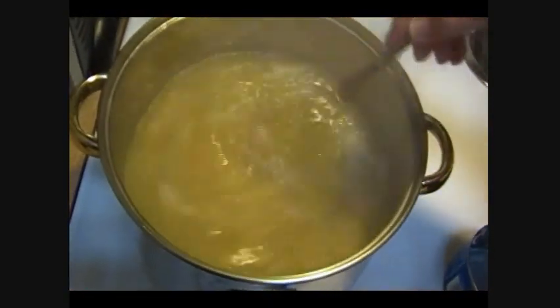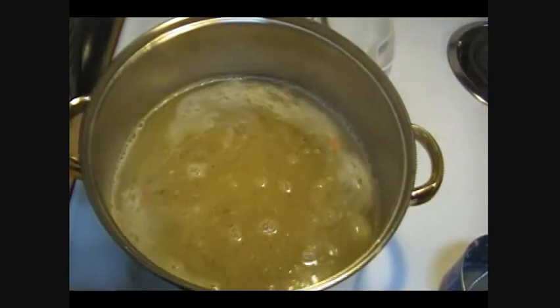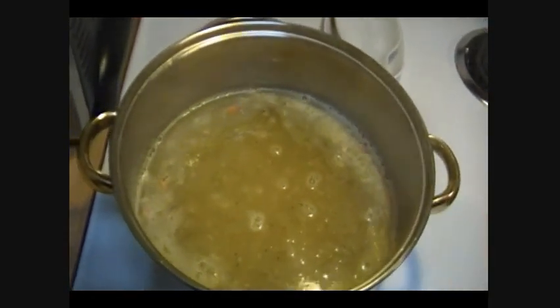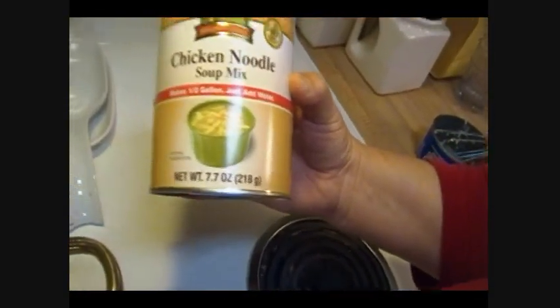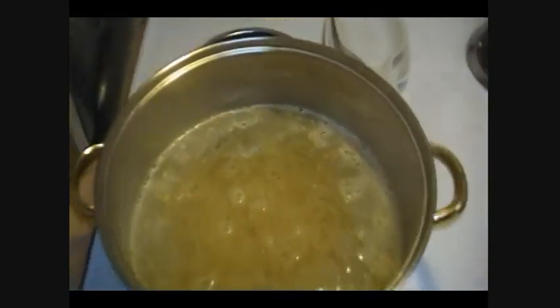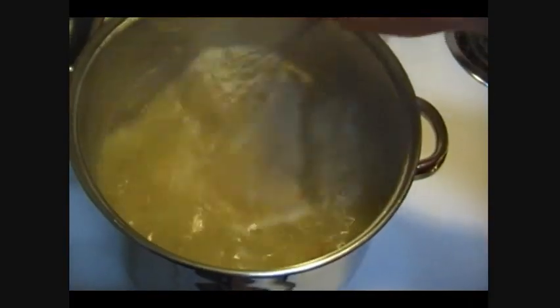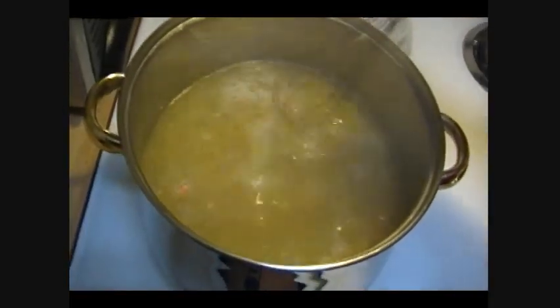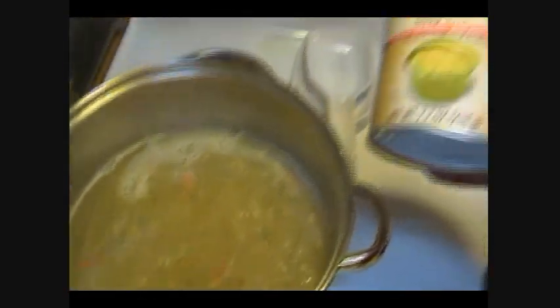I purchased this before Christmas. If you go to the Augustin Farms website, which I visit every day because they have a daily deal that rotates every two weeks, these canisters of soup — I bought this one and I bought a potato soup. My friend Cat's Cradle has tried the potato soup and really enjoys it. She says she likes adding more water than the can calls for because she felt it was a little thick for her taste. The beautiful part about these is that you can make them to suit your own family's taste.